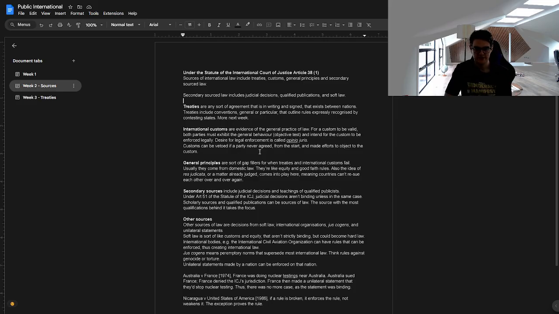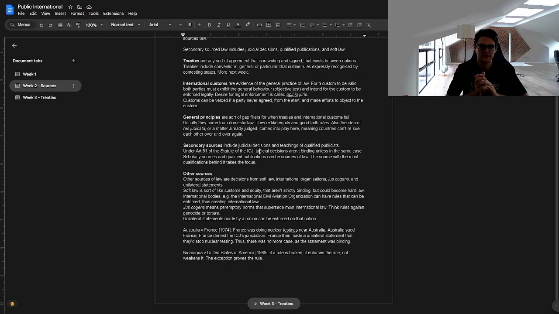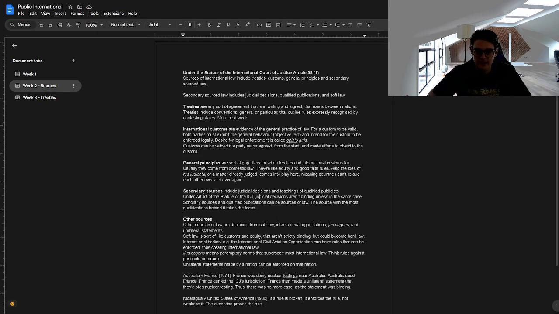So, for example, I don't think this is true, I've got no evidence to suggest it is true, but let's say that there was a case where India was trading 100 kilos worth of tea leaves to Australia, and Australia was exporting 100 kilos of wheat to India. And they've just been doing this for centuries, right? And it's expected that that's just what's going to keep happening for the end of time. That would then become an international custom.